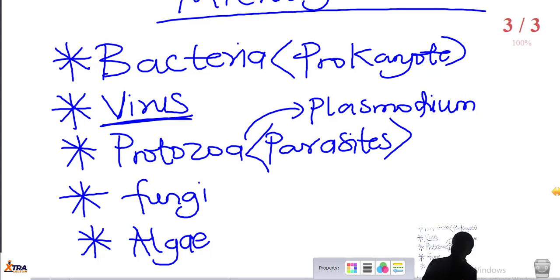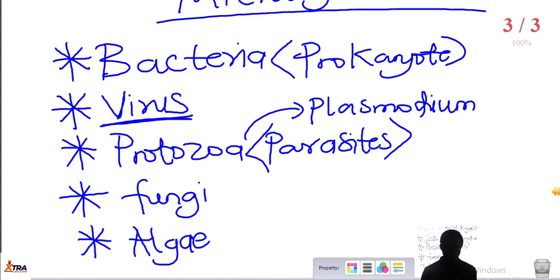You have the phylum Sarcomastigophora, Apicomplexa, and of course you have the phylum Sarcodina as well. Or you have the phylum Ciliophora. So that's where you have your amoeba species: Entamoeba histolytica, Naegleria fowleri. You have a host of them like that. You also have your Trypanosoma brucei, as well as your Plasmodium vivax, ovale, and your Balantidium coli. All those are classified under protozoa.